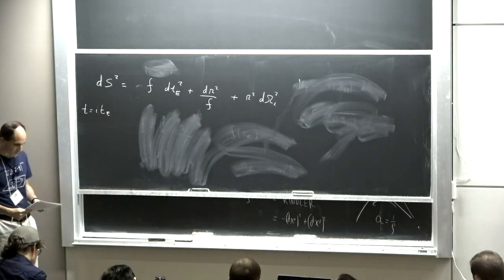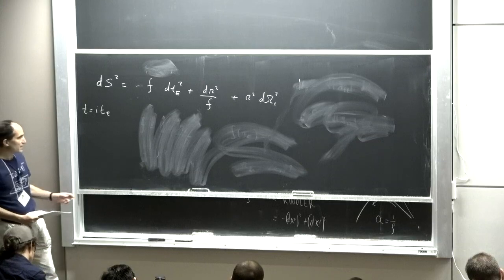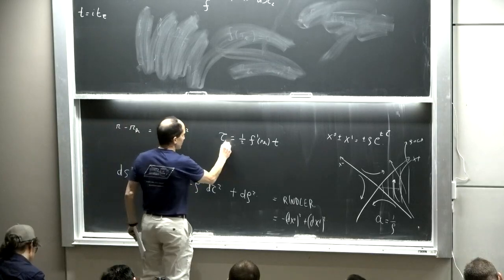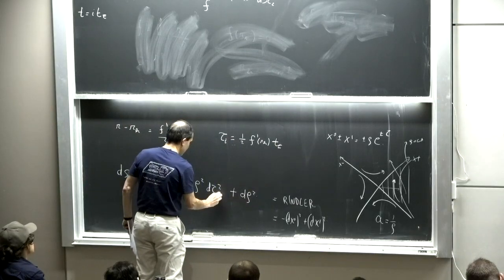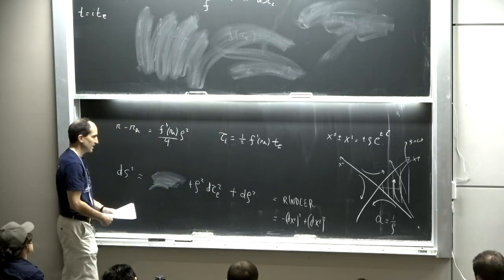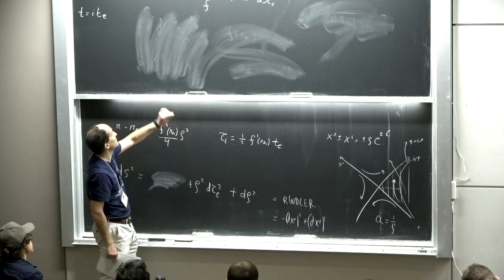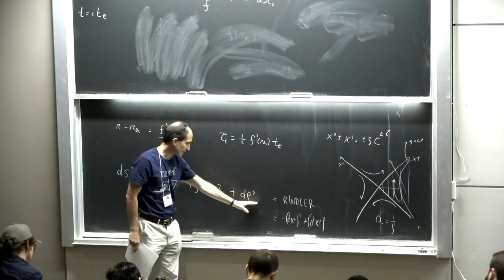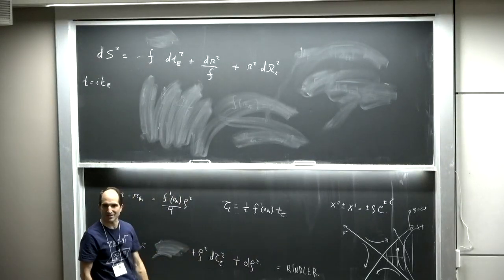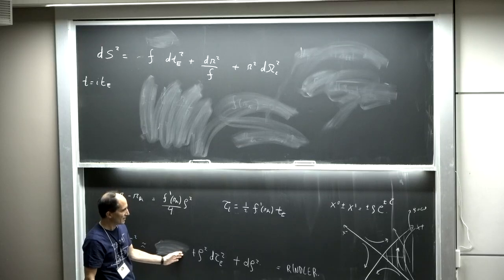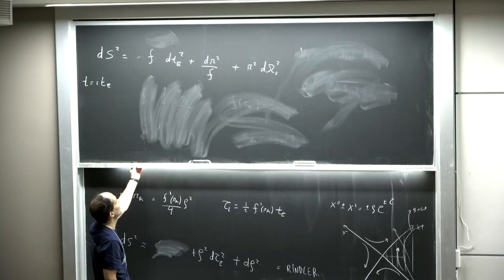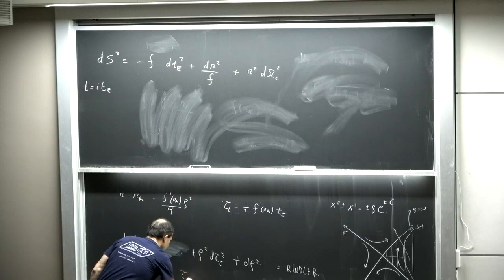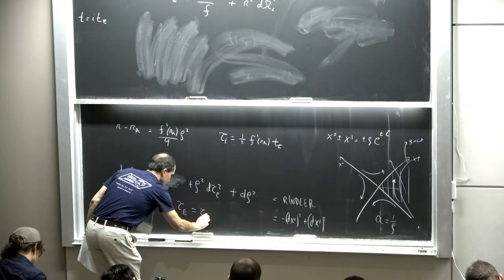Very good. So we can do the same. So now we also have the same change of coordinates that we had here. We can put Euclidean here everywhere, and we have plus here, right? So what this is saying is just that the geometry near where r was equal to r_h, where f was shrinking, just looks like polar coordinates in two dimensions, okay? Two-dimensional flat space in polar coordinates. Very good. And in particular, it will be non-singular if this tau Euclidean has the appropriate period, which is tau Euclidean plus 2 pi.